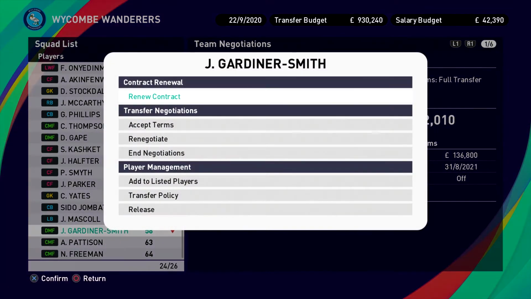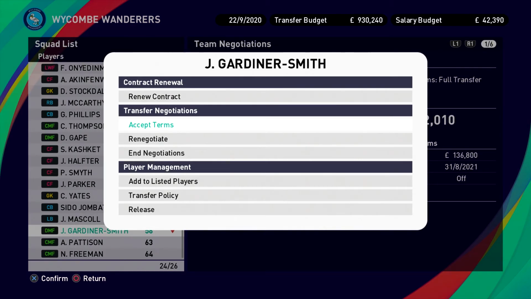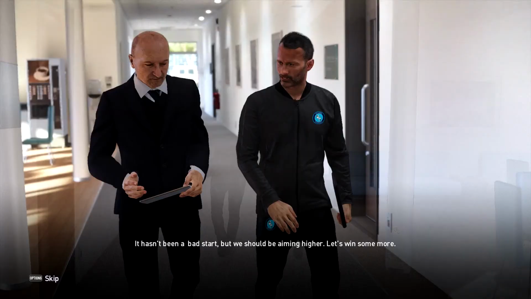Garnier Smith has had another offer of 117,000. We'll go ahead and accept it because we don't really need him anyway. And now you have let Garnier Smith go, and that is the budget now for after that deal. Here we are for League Opener Chapter 3.